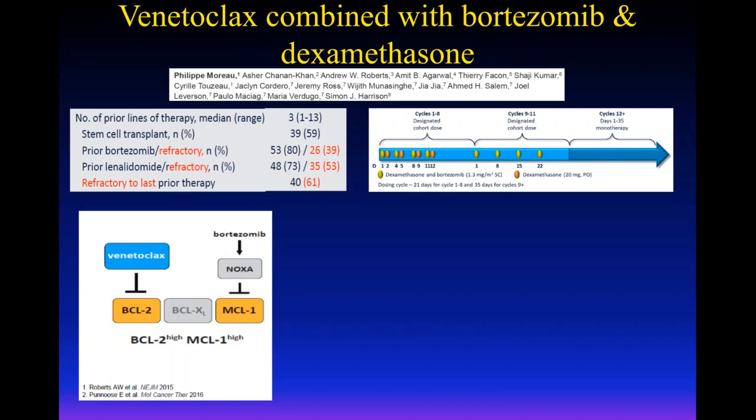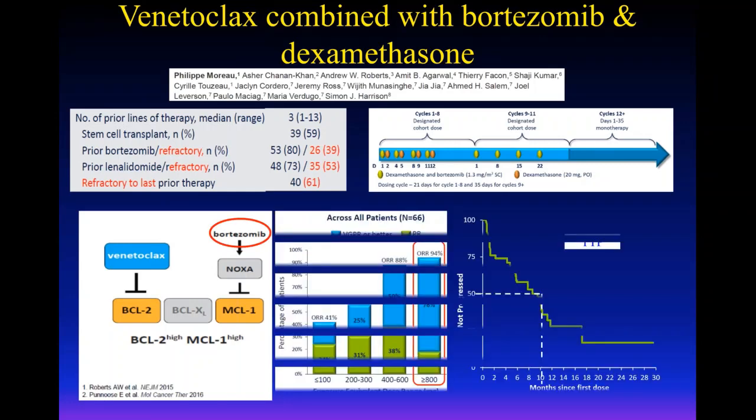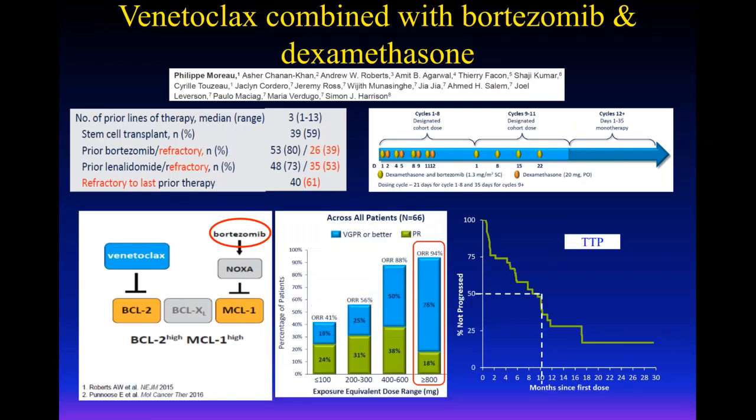Again, this is a study in patients with relatively refractory disease, with that regimen using a dose of 800 milligrams per day. Okay, so you see that we have a high response rate, and some of them are quite deep, with a positive response of VGPR, and the median time to progression is around 10 months. And so what about the exportin-1 inhibitors?